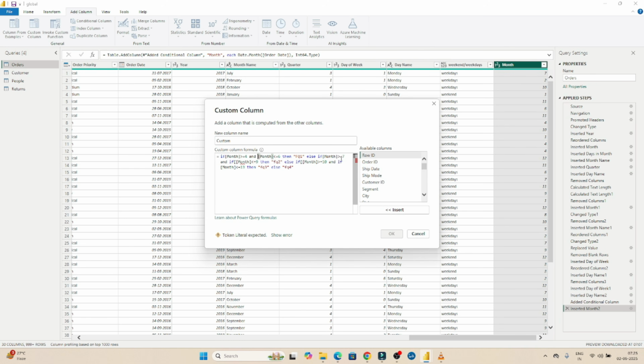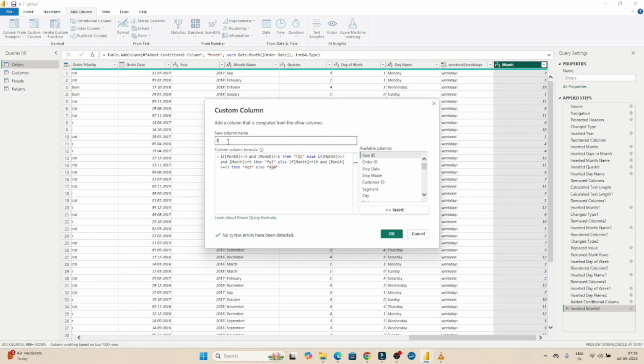If month is greater than 7, and this if I can remove this. Similarly, then for financial quarter 2, if month is greater than 10, and this if I can remove. Now you can see what I am actually writing. If month is greater than 4 and less than 6, then I am calling it financial quarter 1. If it is greater than 7 and less than 9, then financial quarter 2. Then it will go into the financial quarter 3 condition. Otherwise, it is financial quarter 4.